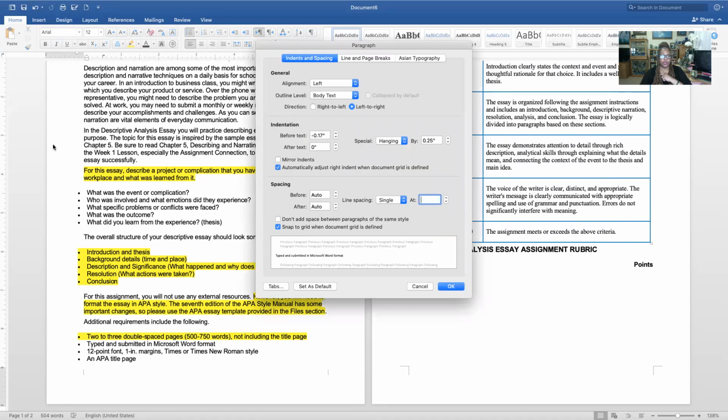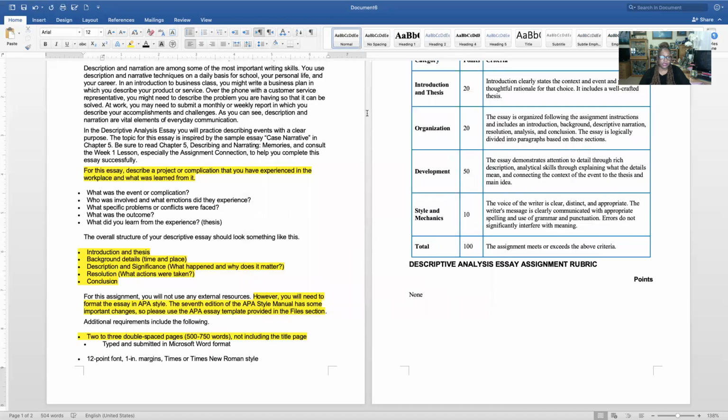And then you come over here and you make sure that all of this, let's set everything on 0. And make sure that this is the line spacing at this point right here. And then we can go ahead and set it at double. But you want to make sure you have 0 in between, because if you don't have 0 in between, then it's going to cause it to have either too many spaces or not enough spaces. So that's how you set it. That's exactly how you set it to make sure it's double spaced.